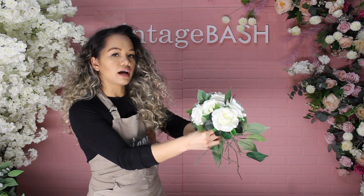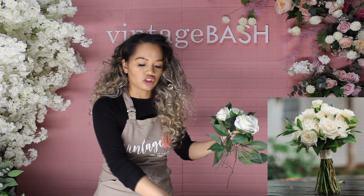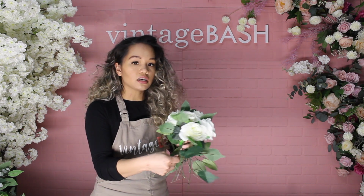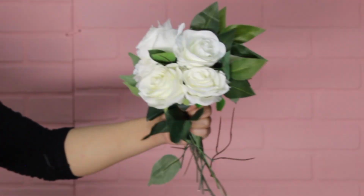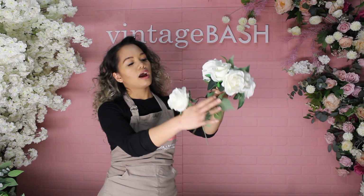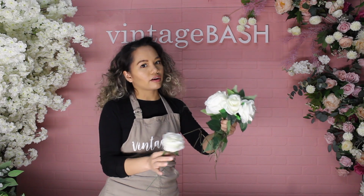And then from that, I'm going to start adding roses. I'm adding them on their side rather than just straightforward like this, so it's able to create that sphere-like shape of the bouquet. I know that our inspiration picture isn't necessarily just a perfect rounded bouquet. It does have a little bit of levels to it, but we're able to adjust the placing of the roses a little bit afterwards. So just to make it easier, I'm just going to place the greenery and the roses first, and then we're going to start leveling them differently. Also, I know there's a bunch of greenery collecting at the bottom. That we can take care of towards the end.